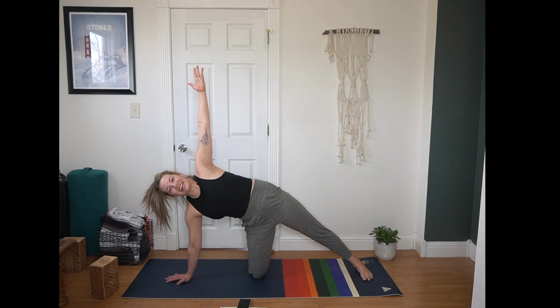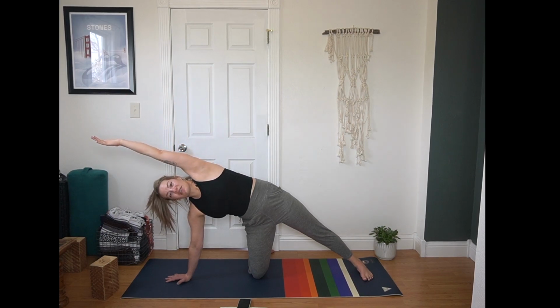exploring the shape here. Then sweep your top hand overhead, creating a side stretch along that left side of the body, fingertips reaching as far as is available for you.